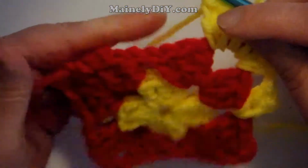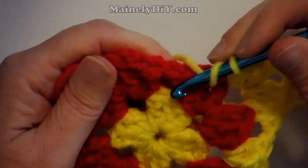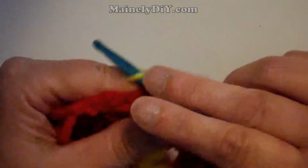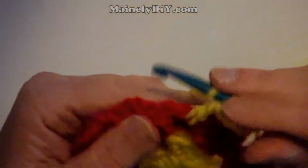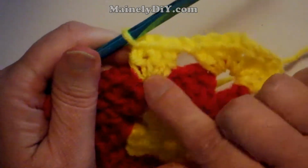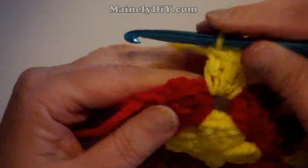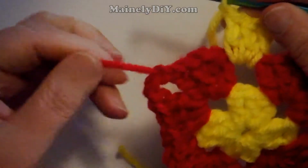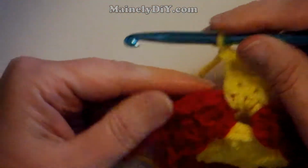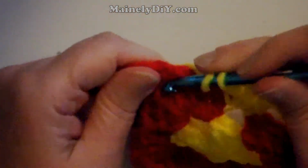Okay, so I'm not doing a corner piece, so I just need to chain 1 to get to the next place. Come into that next hole and just do my double crochets in there. So I'm on a straight piece, so I only need 1 set of double crochets in there, and I'm just going to trim off this little extra fuzz there. Okay, so I'm going to chain 1 to get over to the corner because I'm not in the corner yet, and I'm going to do a set of 3 double crochets in the corner, and I'm just going to crochet right over this tail from my previous row.